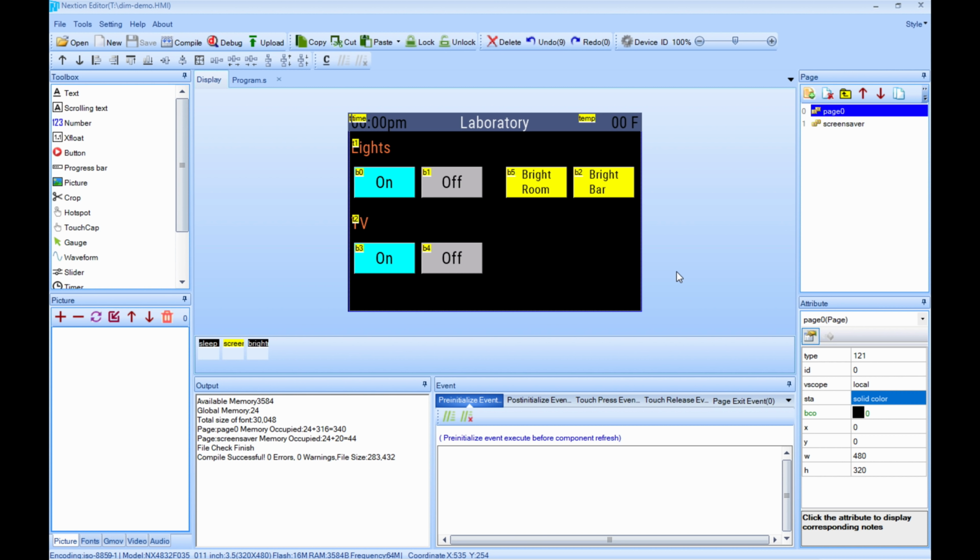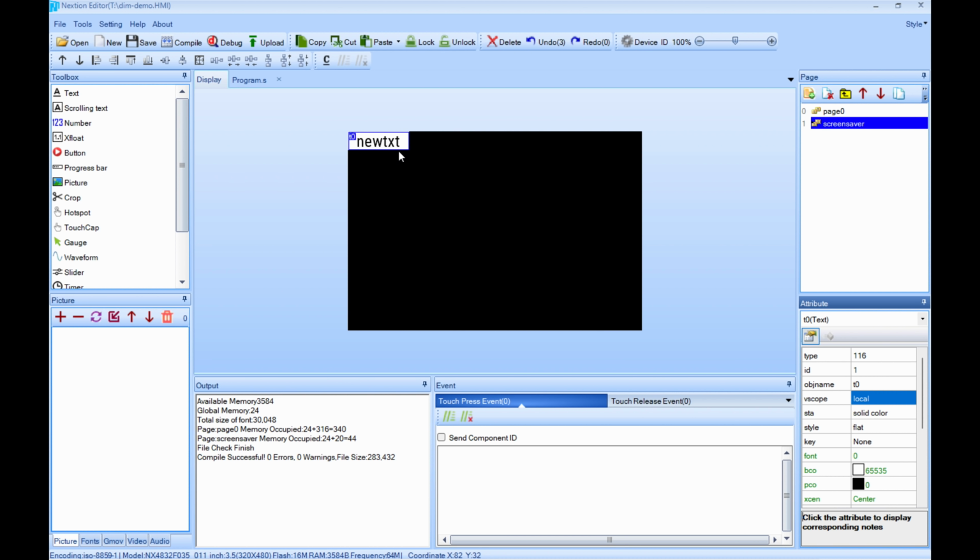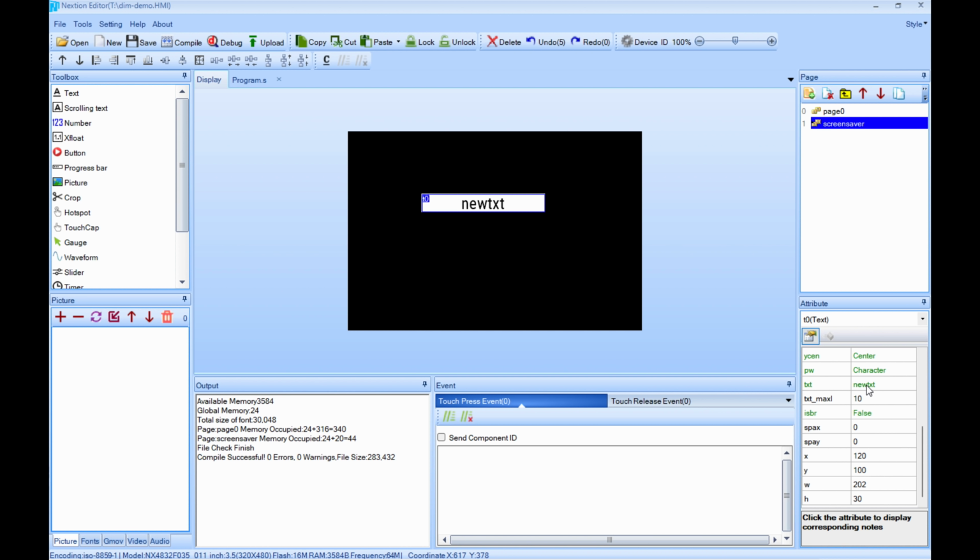One other quick thing while I'm here, I wasn't going to bother demoing this, but I think it's so easy I might as well do it. I named this screensaver for a reason. Maybe you don't actually want to blank the screen, right? You could put something on here like show the weather all the time when it's not in use. So I'm just going to put a dumb text box here to stand in for whatever we would want our screensaver to be.